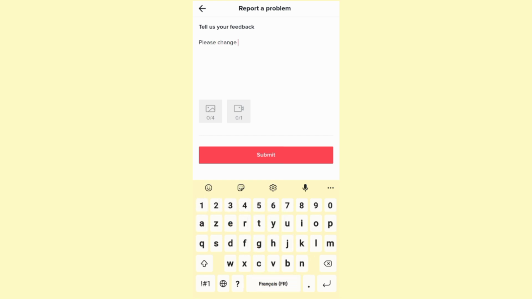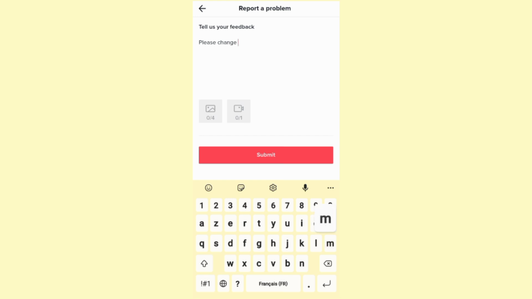I'm just going to do it briefly. You need to write a clear message that is detailed as to why you want to change it. For example, maybe you have mistakenly entered your birthday wrong or something like that, and you can even include screenshots or photos of an ID or something like that.